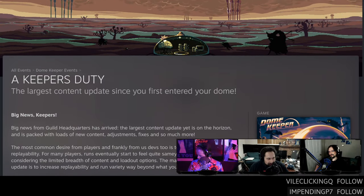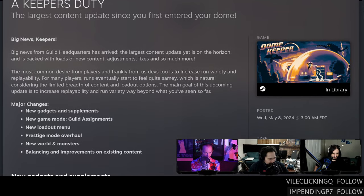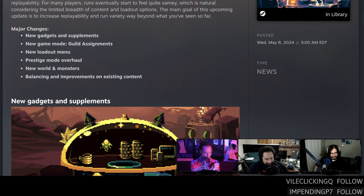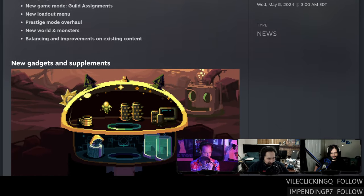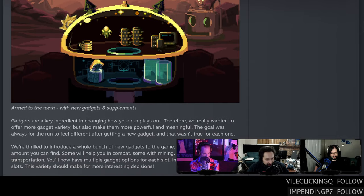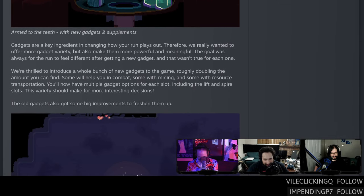Yeah, Dome Keeper was definitely one of those where you wouldn't think it is as fun as it is. But these guys pulled it out and they got a big old chonky update as well. They're moving from Godot 3 to Godot 4, so that brings a bunch of fixes and stability, and new instability, as what happens when you switch engines. They fixed up a couple of the dome types. Now that they have a bunch of player data, they learned that the Tesla dome was maybe a little too powerful, so they nerfed that.